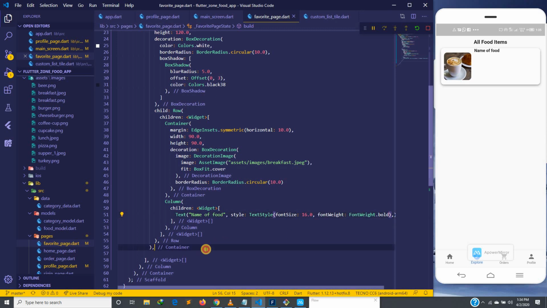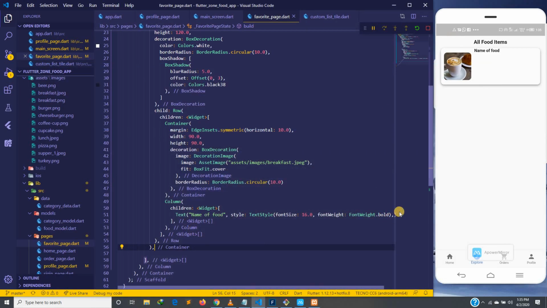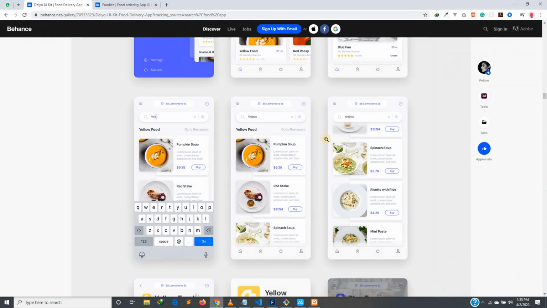I think we also have to put the description there. The description is also a text, so you can just go ahead with this one, and this is the description of the food item here, and then save that one also. So we have this one here, we have that one there. Okay, don't worry, we will design it. And then the last, we also have 2 items here. It's in the column, but then it has to be in a row.